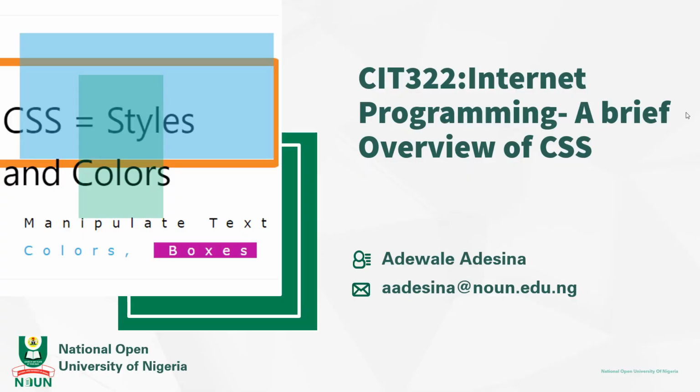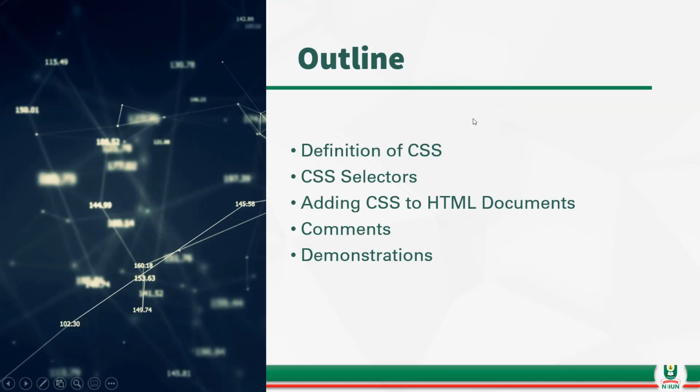Hello, we'll be looking at a brief overview of CSS. Now CSS stands for Cascading Style Sheets. So in this session, we'll be looking at the definition of CSS, what it means, and what CSS selectors are. After this, we'll look at how to add CSS to HTML documents. We'll also look at CSS comments and then some demonstrations.